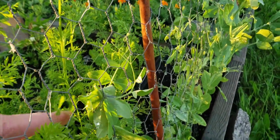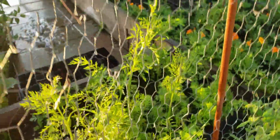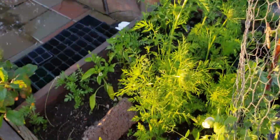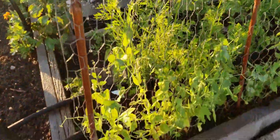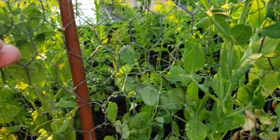Okay, you're not supposed to be climbing up the... Yeah, get in there. Yeah, my carrots are... These are from last year. So this year my carrots are going to seed. As you can see, there's a seed head. It's going to be blooming soon. And I'm just going, oh well, they didn't really grow much last year. I mean, they were short and little. And they didn't get very big. A few carrots I got out of there were tiny, skinny little things. Not even as big as my little finger, but... Oh yeah, that looks like a good one.